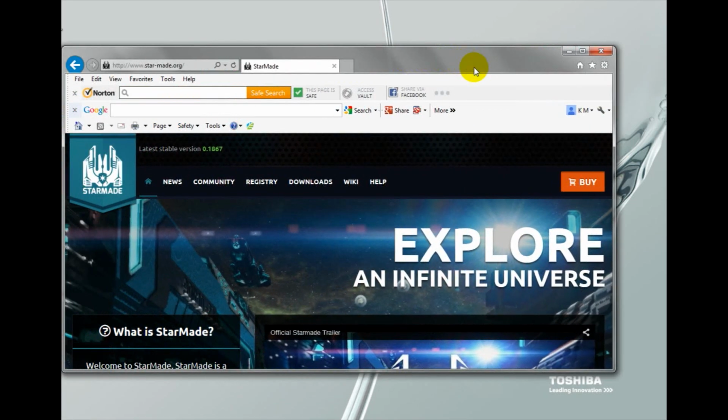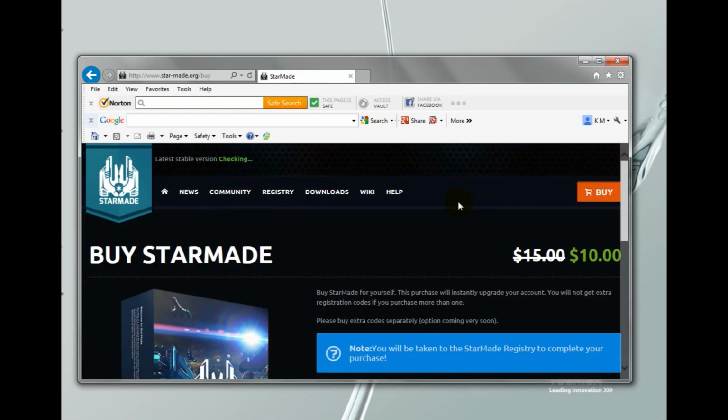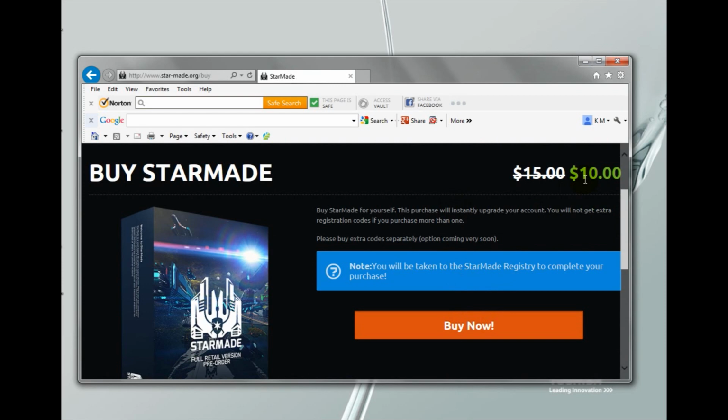So first off, you're obviously going to need to find the StarMade game. Go to www.star-made.org to find the main page for StarMade. If you're up for buying the game, you can click buy. That will take you to buy now. It's currently at $10. It used to be cheaper, but as it slowly upgrades from alpha eventually into beta, the price is going to slowly rise as well.